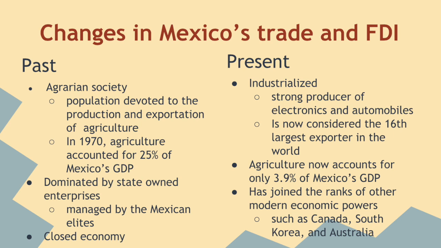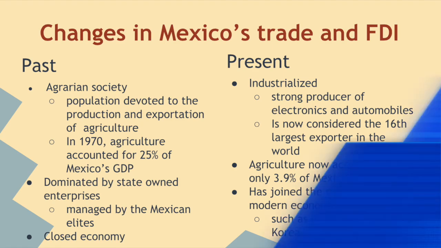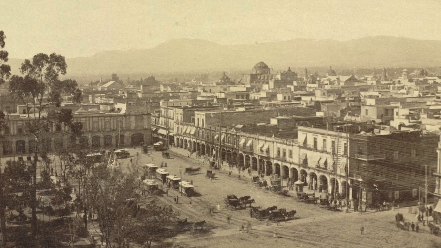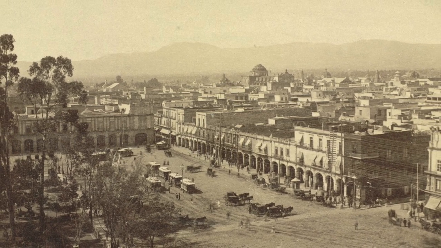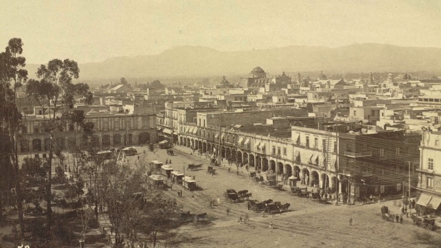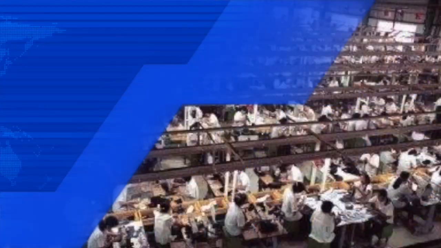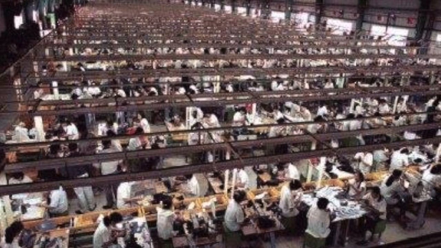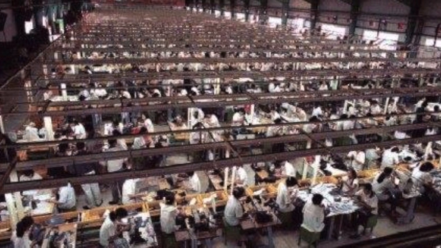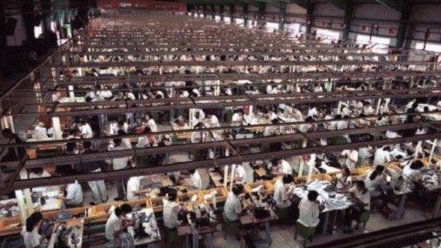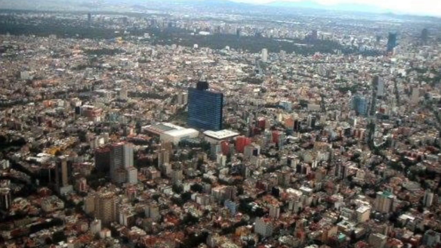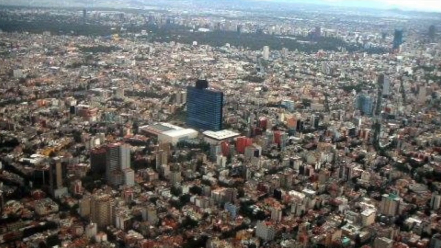As one of the world's most dynamic economies, Mexico has endured a historical pattern of large economic growth followed by crippling economic stagnation. In the past, Mexico was primarily an agrarian economy, with much of their population devoted to labor as small farmers. During this period, state enterprises dominated the domestic economy, and agriculture accounted for more than 25% of their GDP. For the last 20 years, Mexico has managed to distance itself from this archaic economic structure by focusing on industrialization and lowering agriculture.